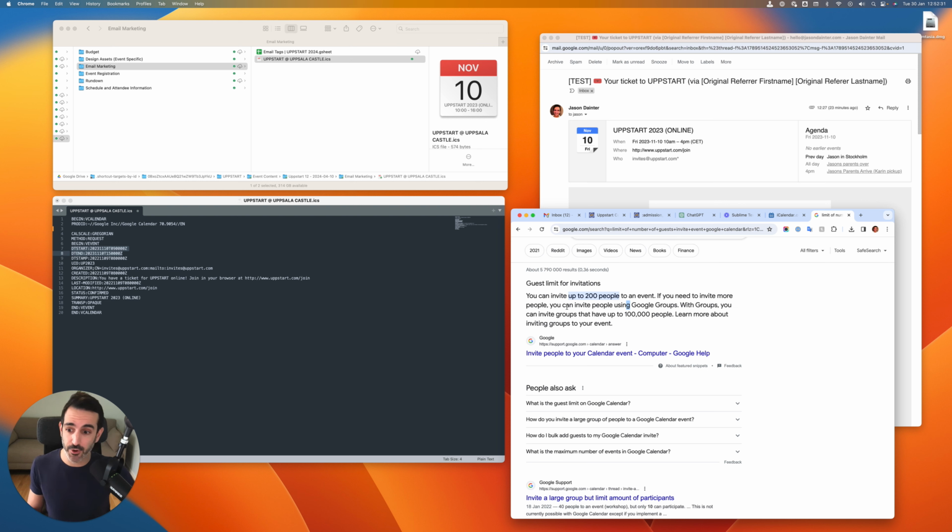So if you're going past 200 people, you've got a problem right there that is just not going to be possible with Google Calendar. Outlook will probably have similar limits. So once you've got past several hundred people, you're going to run into issues using just the standard calendar interfaces to do this. There are other tools to do this. I think there are some event tools that might handle event invitations baked into their event solutions. A lot of these ticketing tools that you use do this, and sometimes email marketing tools will have these built in.